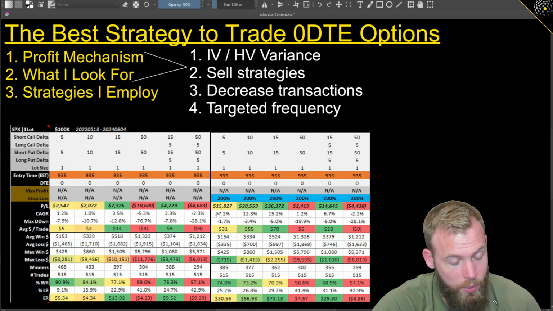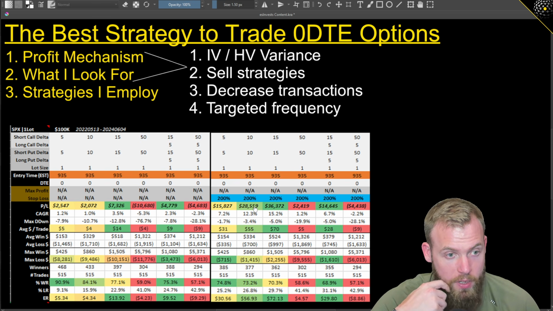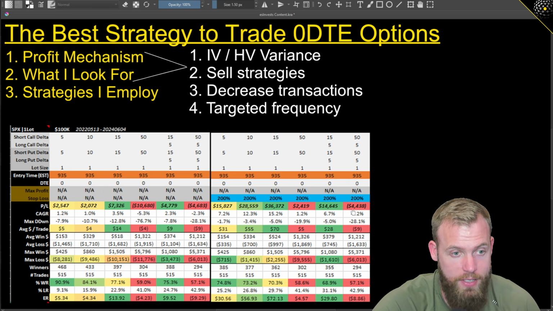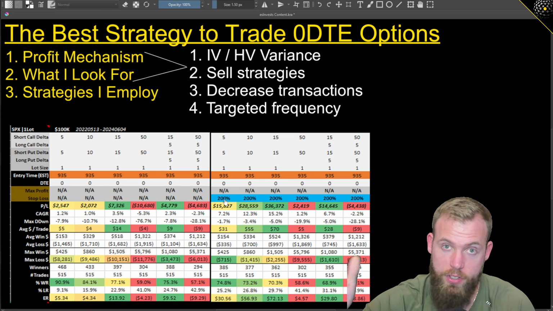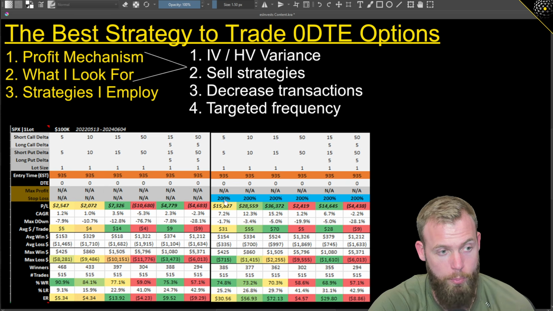And let's take a look at what happens across the entire data set. First thing that jumps out at me is everything performs better across the board. That matters quite a lot. Even down to the straddles with the 5 delta wings, they still lose, but it's a little bit less than over here. The fact that this positively impacts everything across the board to varying degrees tells me that we're on the right track in terms of what adjustments we're applying.